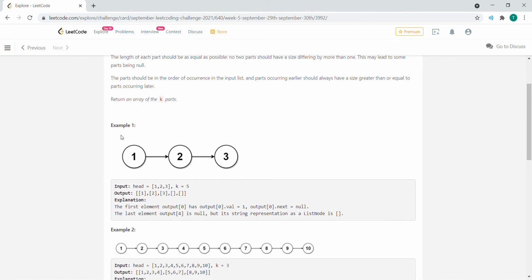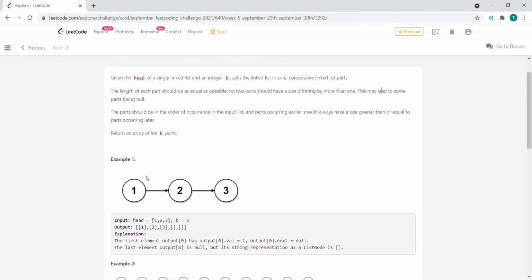Okay, so let's go to the example here. We're given the head of a singly linked list pointing to an array of three elements, so it'll be 1, 2, 3, which demonstrates a singly linked list where 1 points to 2 points to 3. We're given k, the number of parts we have to split it into. So keep in mind, we want to think of k divided by the size of the linked list, and that means k is larger than 3.